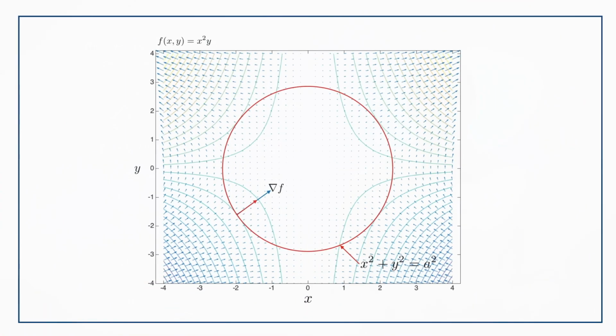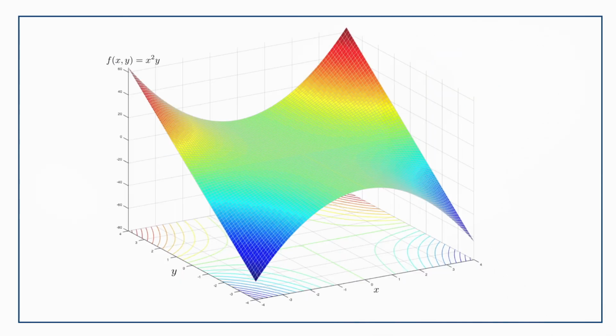So let's look at what that looks like now on the graph. So two of our solutions are here and two here. When we switch to the 3D view, we can see that the two with positive y are maxima, and the two with negative y are the minima. So that's really neat. What we've done here is we've used our understanding of gradients to find the minima or maxima subject to some constraint equation, like a straight line or a circle.